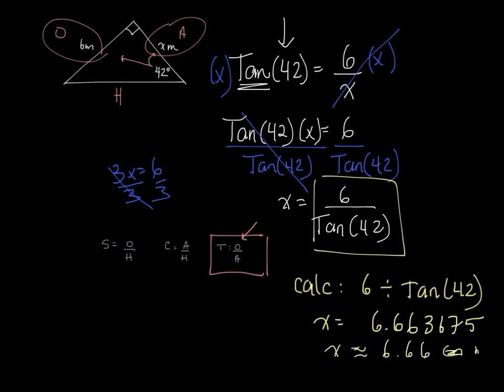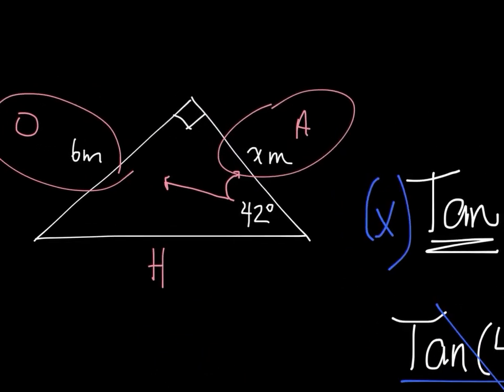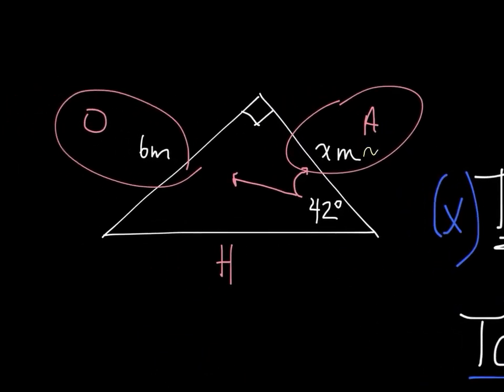6.66 meters. And what I want to do again is go back to that problem and say, does it make sense that x equals 6.66 or almost 6.7 meters? This angle would be approximately, we know this just doing quick math, right? We know this is going to be 48 degrees. So the side opposite the 48-degree angle is going to be longer than a side that is opposite the 42-degree side. So it makes sense that this side should be a little longer, even though it's not drawn that way.